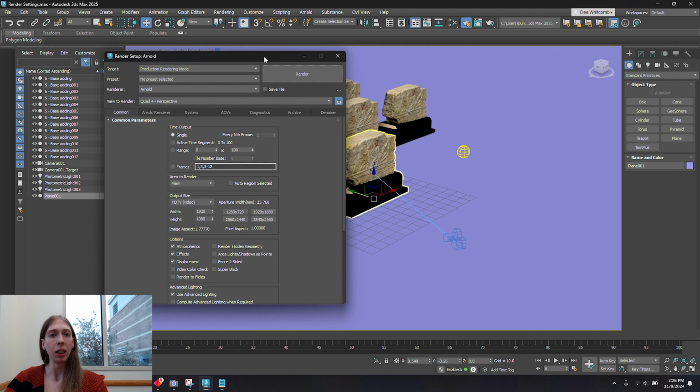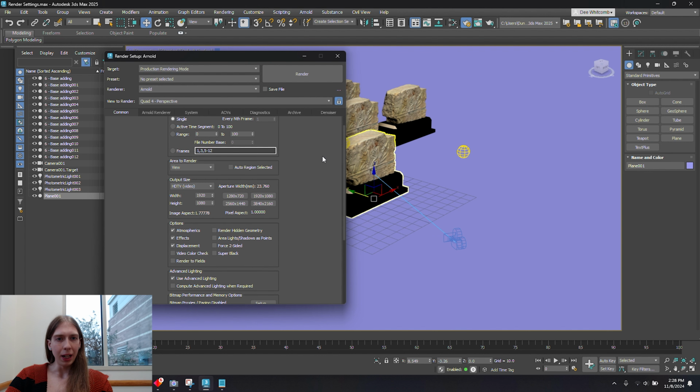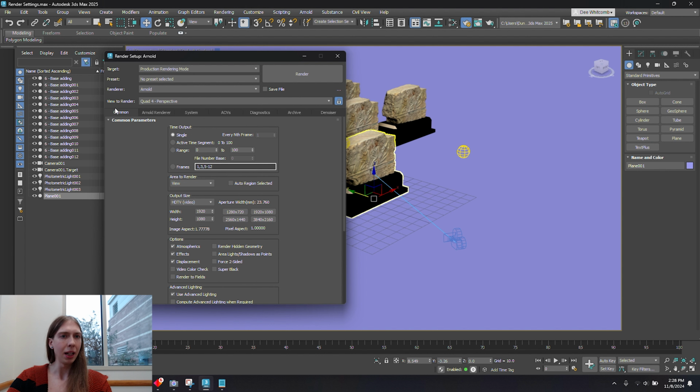Okay, and now we're going to go and start messing with our settings. So we kept the regular size here. This is pretty much the common area, the most frequently changed settings you're going to mess with. Typically in industry, you would set up all your other systems and everything like that and only change your common settings just to change like your viewport size and output of like which frames it's exporting.